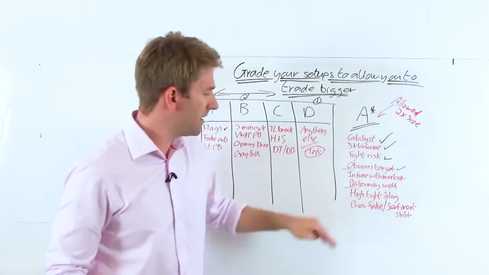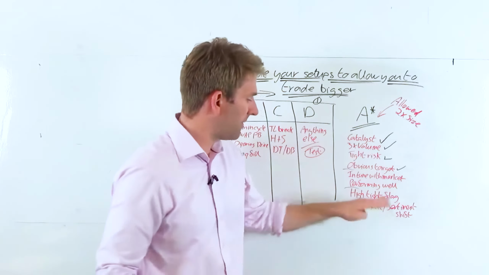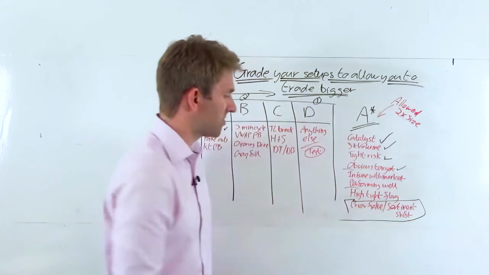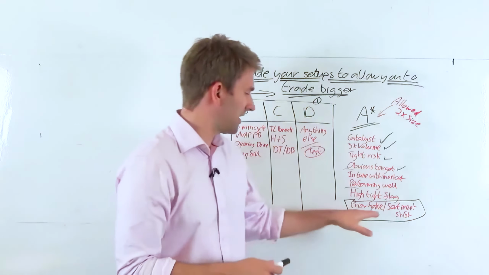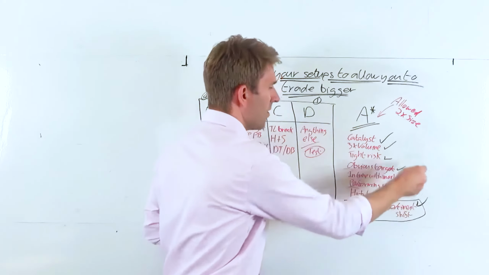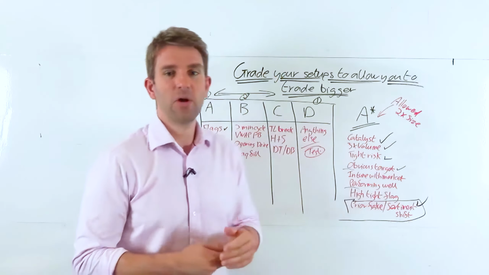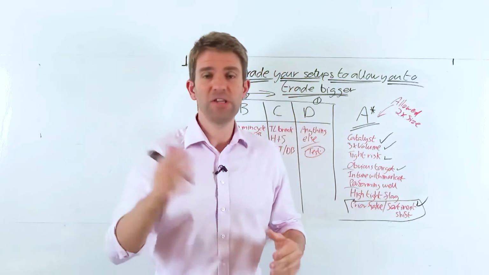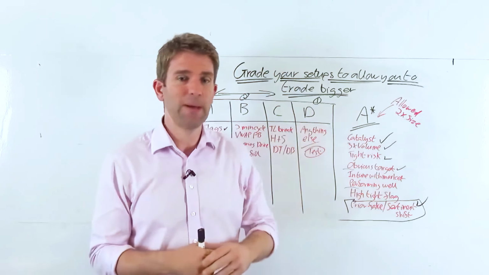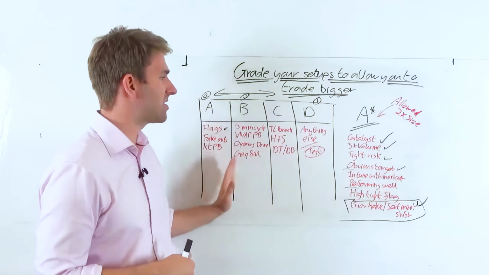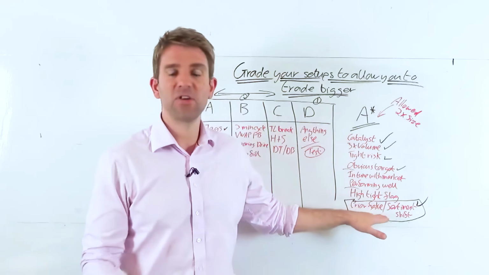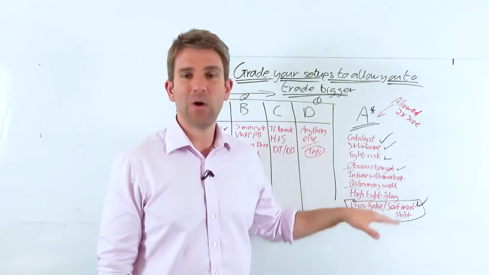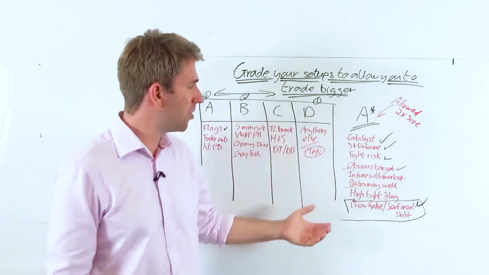All right, and then like I say, high tight flag, or another. Actually, this one would be separate. This is a prior fake or sentiment shift. In other words, that would be the final thing that I'd go, yeah, you're now in an A star grade setup, which is like an intraday change in sentiment. We've had a good up run, and then for some reason the whole thing's just changing now. It's gone completely bearish. And then I kind of see the A grade setups in there. It's already faked out the upside, caught a lot of people out potentially, and now I'm trading in direction of the new flow. Got my catalyst.